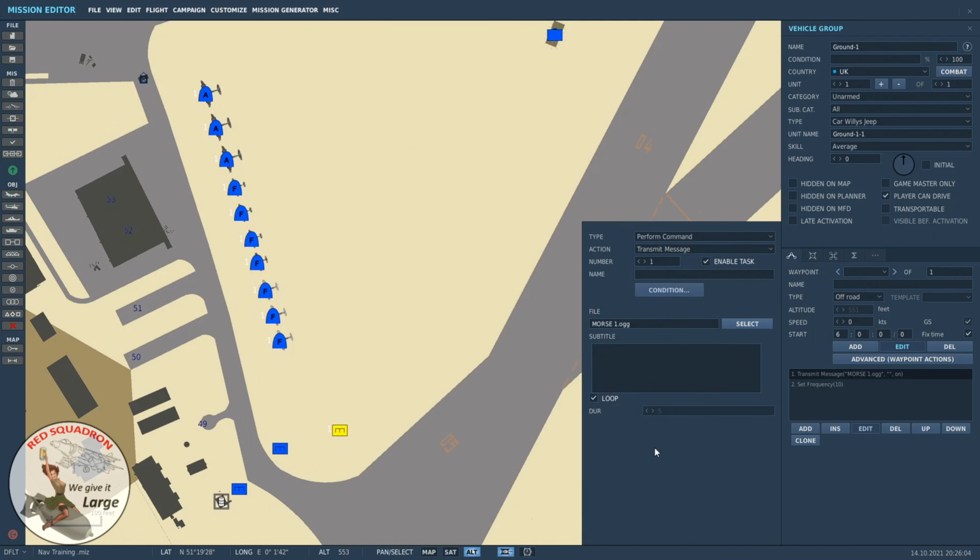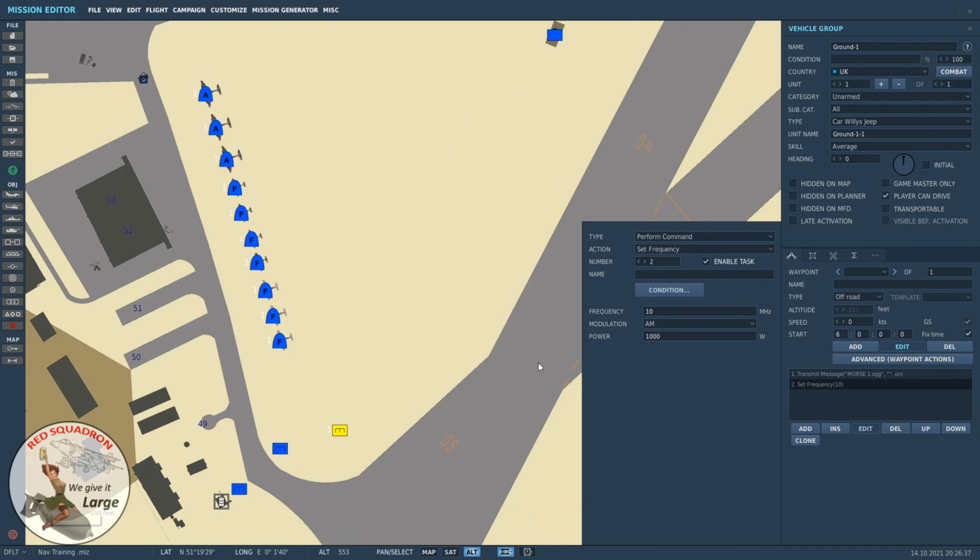Cool. Next thing you need to do is set a frequency for that. For reasons that will become apparent when I introduce you to the R115 receiver, I've set that transmission frequency to 10 megahertz, and then I've also upped the power to 1000 watts. This allows that transmission to transmit over a further distance, and when you're working on something like the Channel map, that will be more than enough to cover the map and for you to be able to tune into that frequency and hear it.